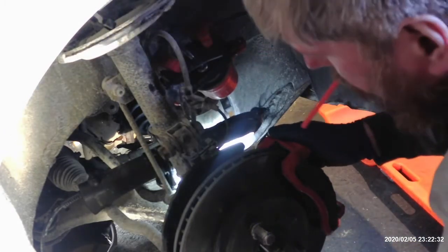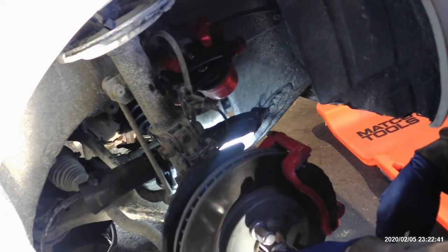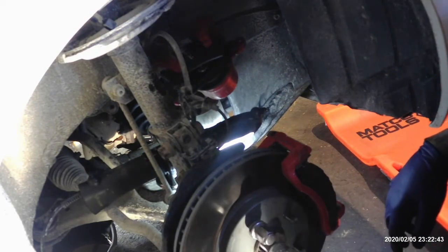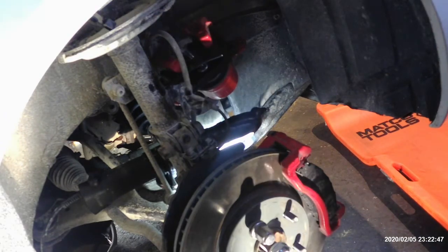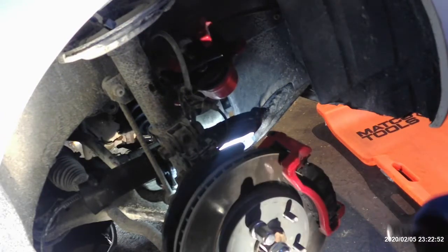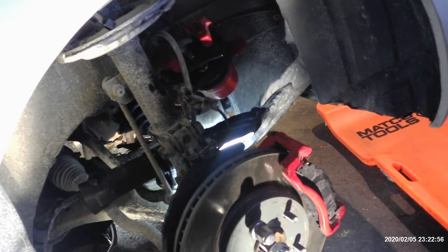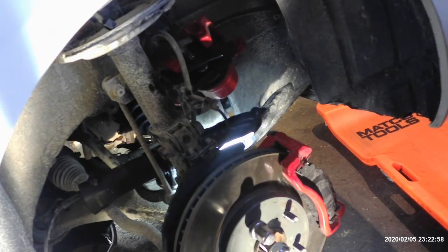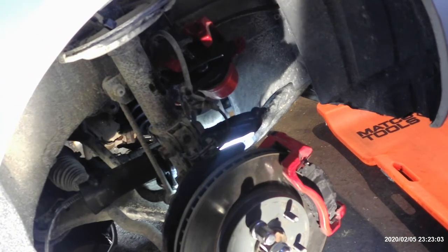And we'll go ahead and torque those down. Those were, I believe, 22 millimeter. Yeah, they're 22. So basically, once you get to this point, you're just backtracking and doing what you took off, putting it back together, of course.